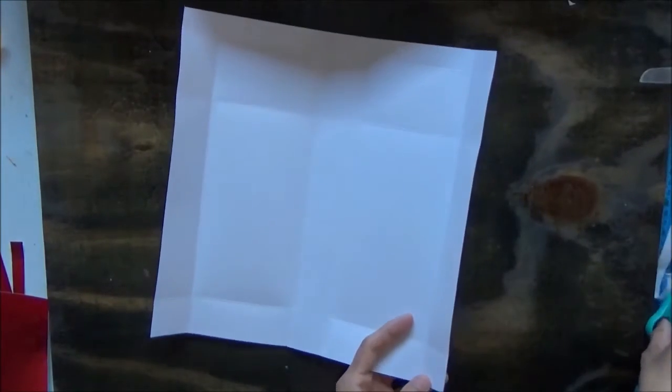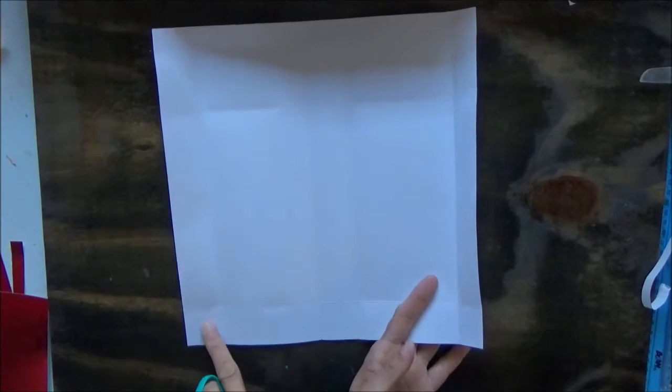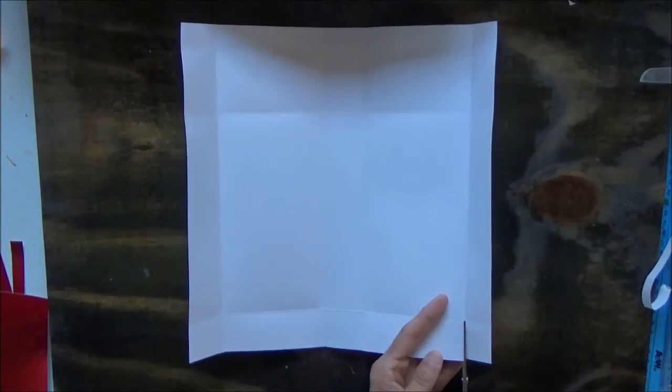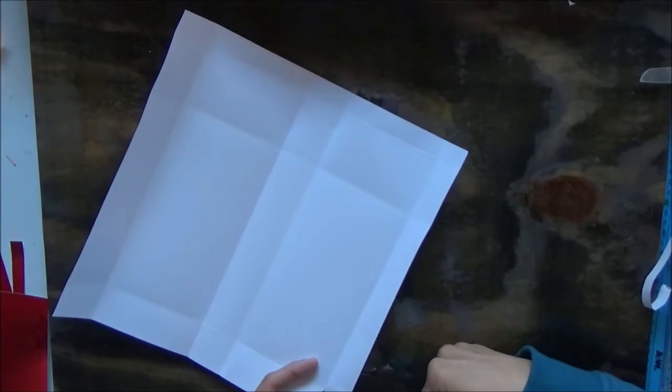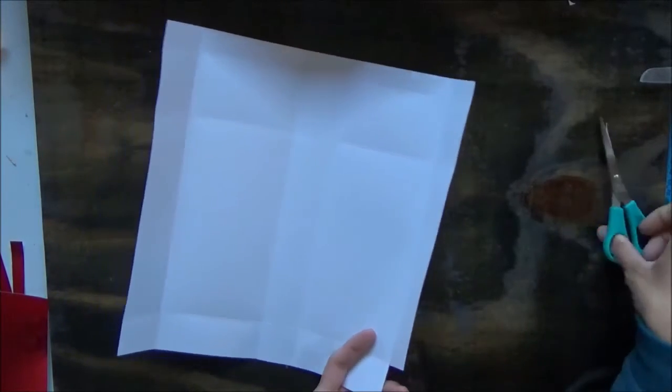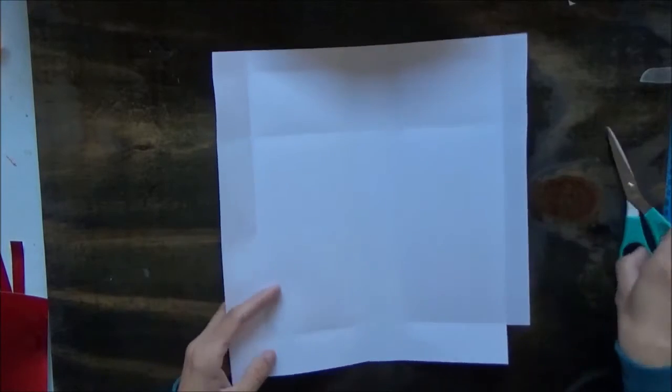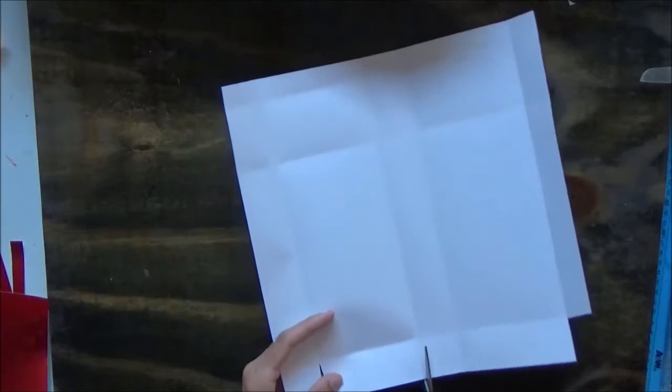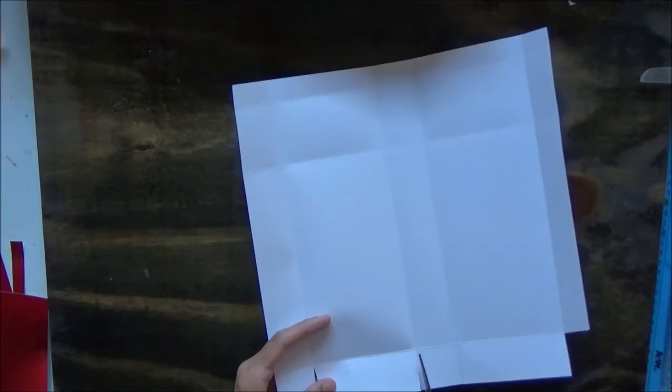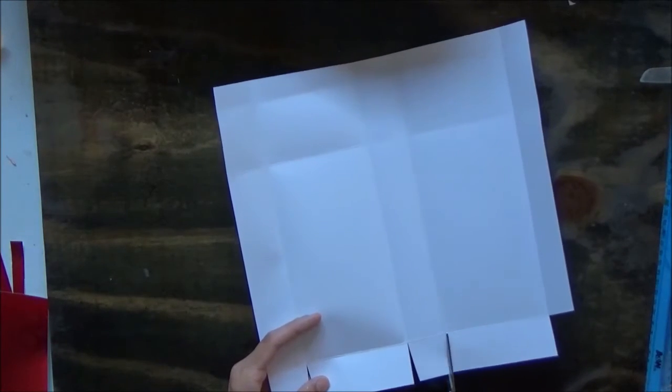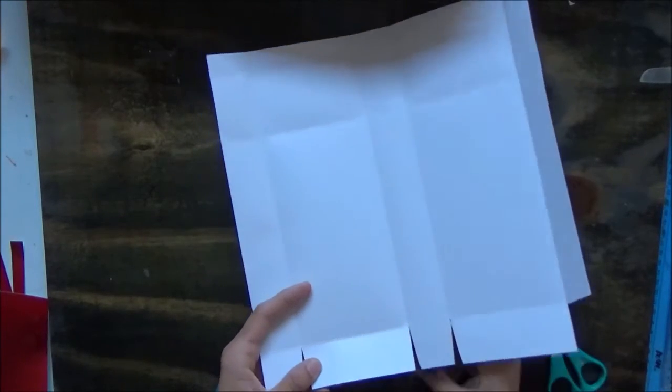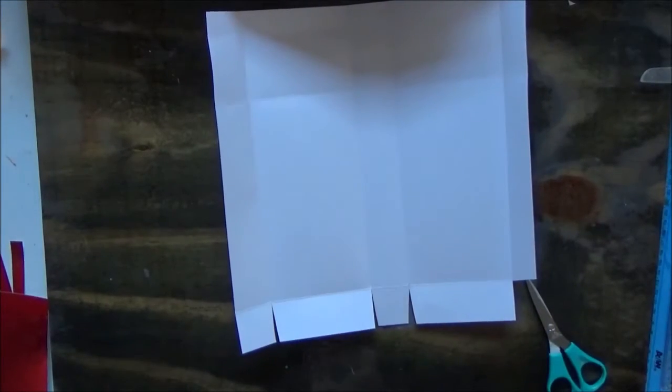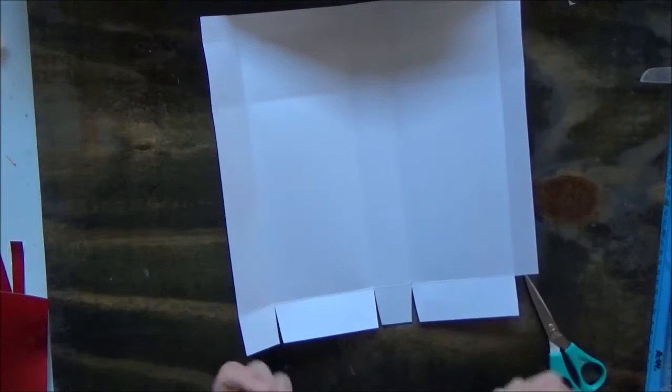This bottom corner, which is smaller than this side over here, we're going to cut this off. On the bottom, we're going to cut our score lines apart and I'm going to notch them out, which means cutting in at an angle on both sides of that score line. When we fold in our flaps at the bottom, that prevents things from getting too bulky and it goes together a little bit better.